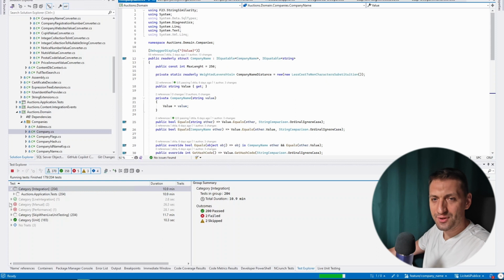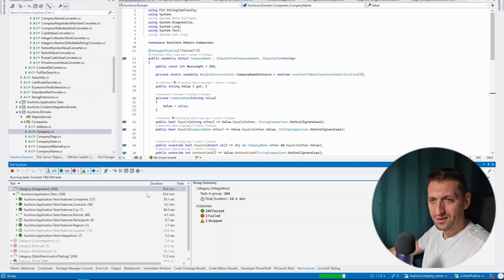Right now I do have the tests. It has been past 10 minutes and the tests are still running. This is going to be a problem, because having too many integration tests is also a pain. But I'm going to make an assumption there are no regressions. I see all the tests passing, so I'm just going to end this video as being successful.